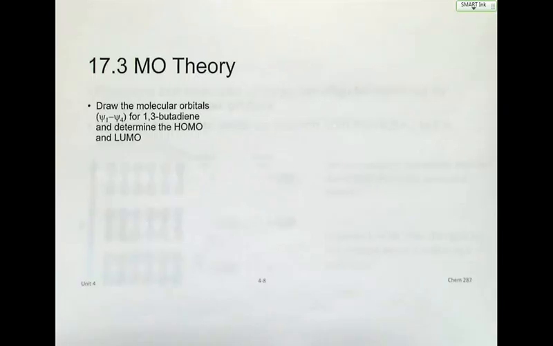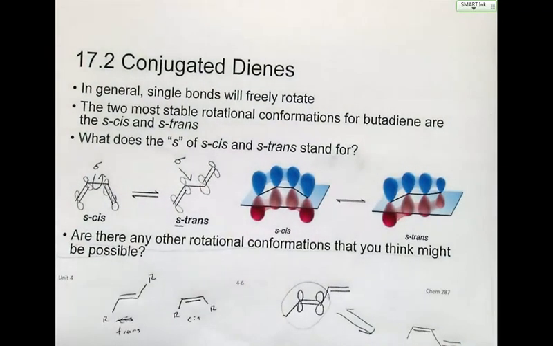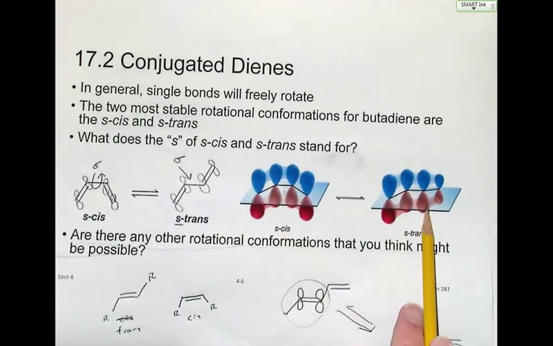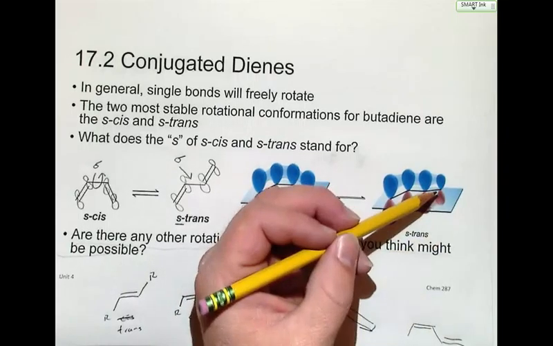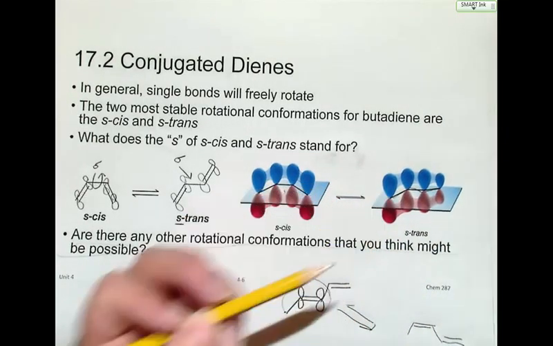Yeah, question? I feel like there's something that's not quite making sense back on the slide, because I feel like if you took the system and you actually rotated that bond the way I'm thinking of it, wouldn't you have them out of phase? You have like the blue trying to line up with the red? Which one drawing? Are you talking about this one or this one? Or somewhere in between? Both, really. If you took one and then tried to flip it, wouldn't you have them out of phase with each other? Well, right now are you saying that they might be out of phase? No, right now they're in phase.